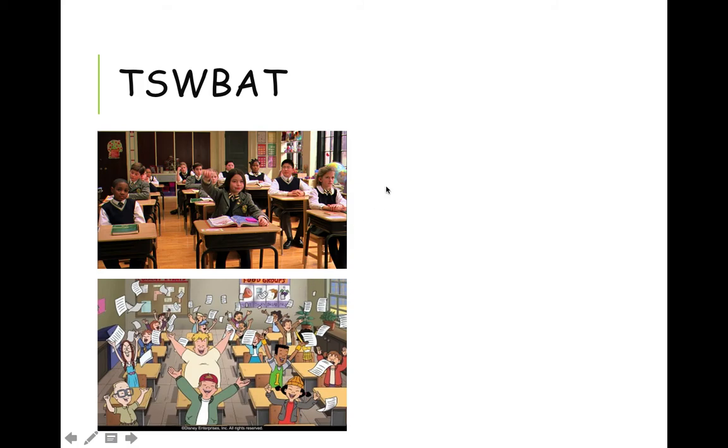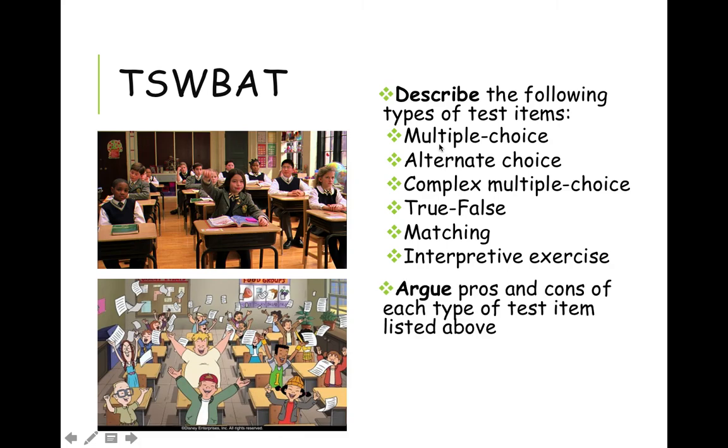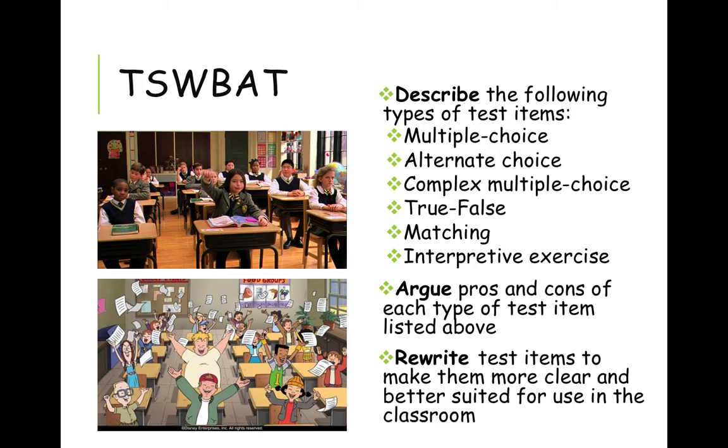So here you have your learning objectives. We're going to look at various types of test items. You should be familiar with all of these. You may have just never seen their quote fancy names here. So we'll look at different types of questions and then how to write them correctly. We'll look at pros and cons of each type of test item listed above. And then toward the end, we'll practice rewriting them to make them better suited for use in the classroom. In other words, more valid and more reliable.